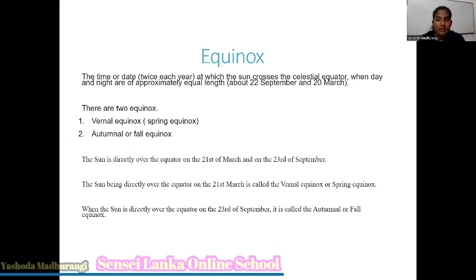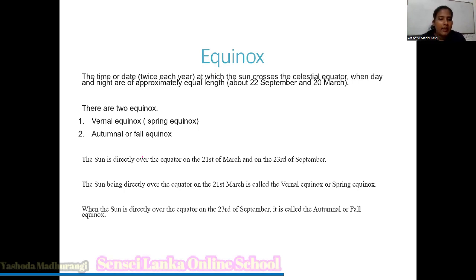It has two names. Vernal equinox, spring equinox, and autumnal or fall equinox. The sun is directly over the equator on the 21st of March and on the 23rd of September. Nearly during one of these 2 days it happens.